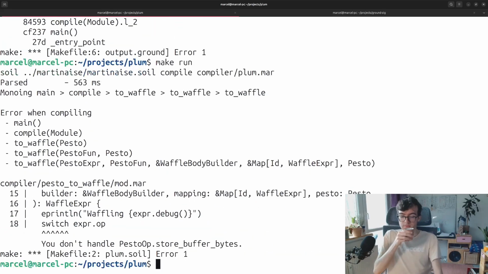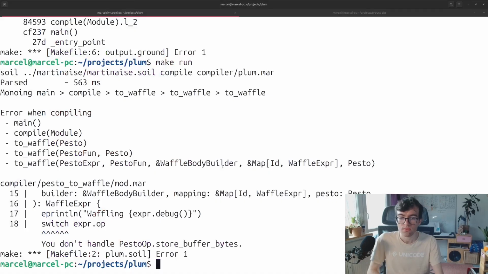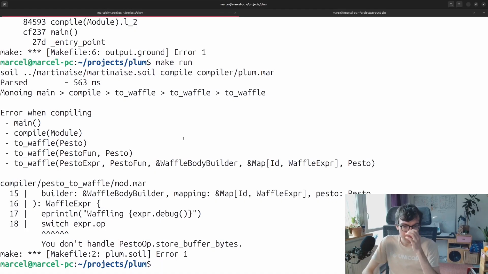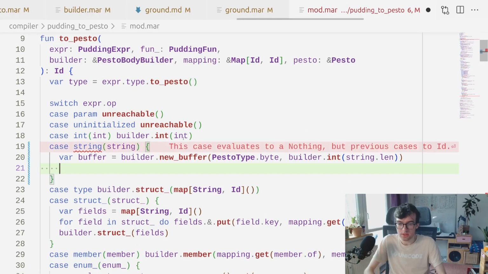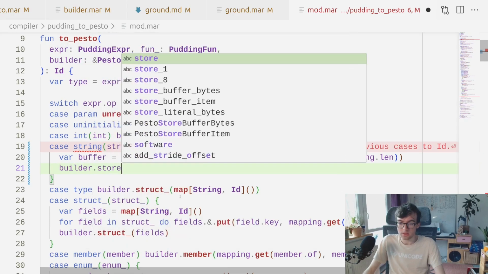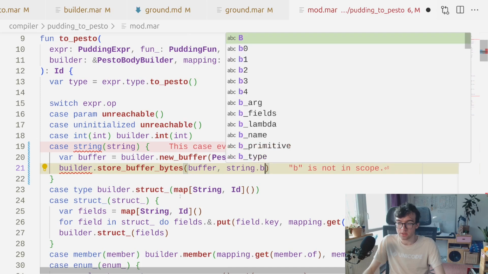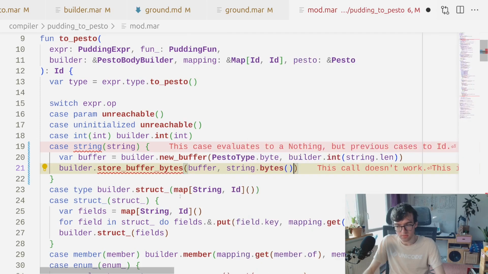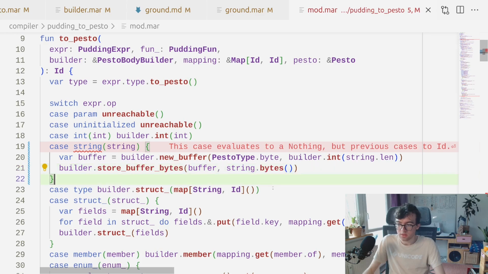All right. First of all, in here, we can now do builder.store buffer bytes. In the buffer, please store the string bytes. I think that's a function. Data and len. Ah, yeah, this works.